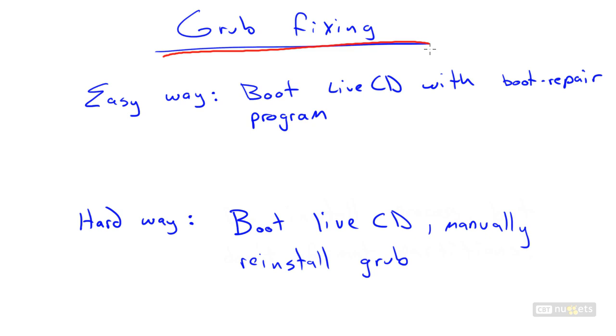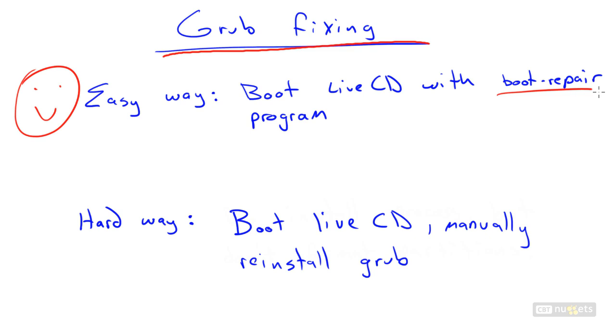Now, there's a couple ways to fix Grub. Assuming that it's just Grub, and it usually is, the boot sector that is messed up, there's the easy way, which I happen to like a lot because I like easy things, and that is just to boot from a live CD with the boot repair utility. It's a nice GUI tool. There's even a live CD that specifically boots directly to boot repair to fix Grub issues.